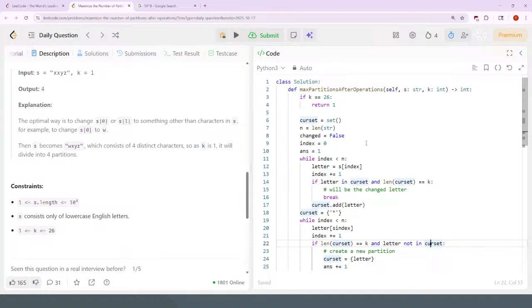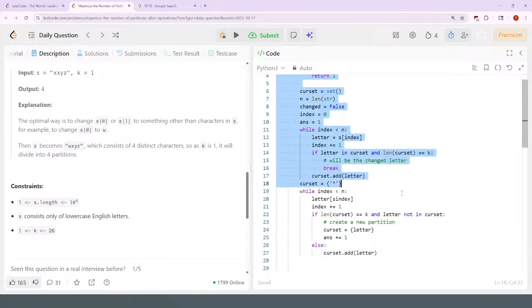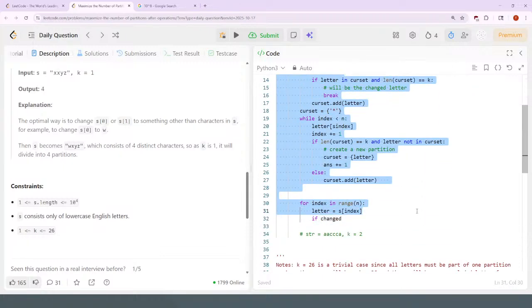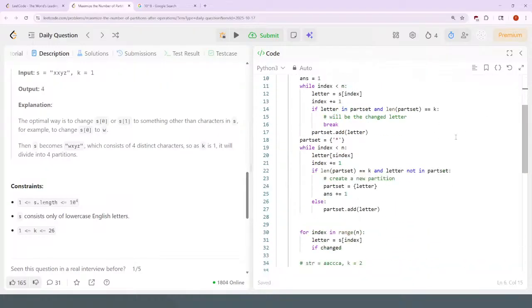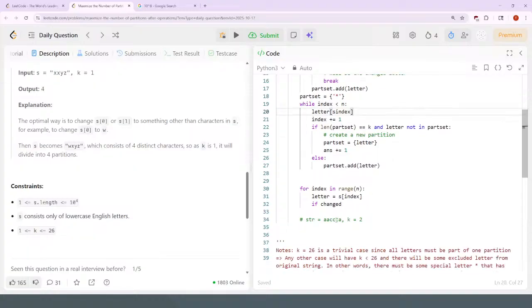and then it'll add the C to the partition, or add the C to the current set. I guess I could call the current set the partition set. So it'll get the second C to become the partition set, and then it'll be at the A, and then the A will cause it to be creating another partition.